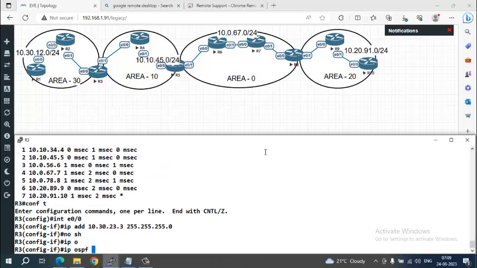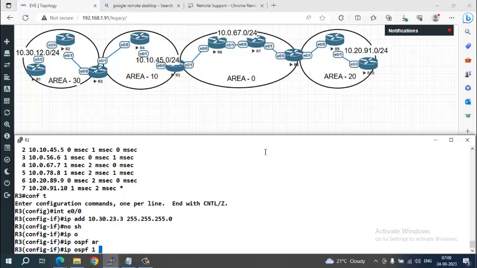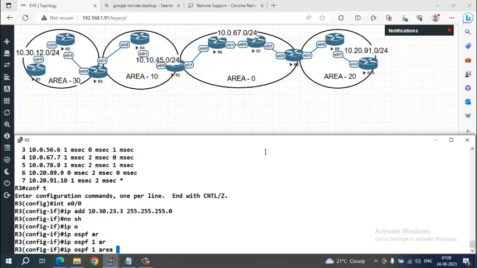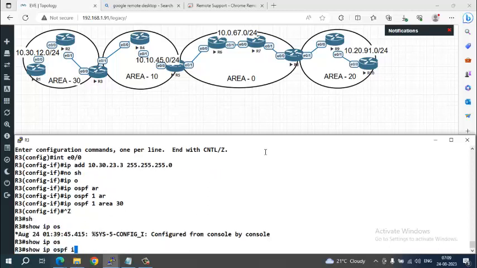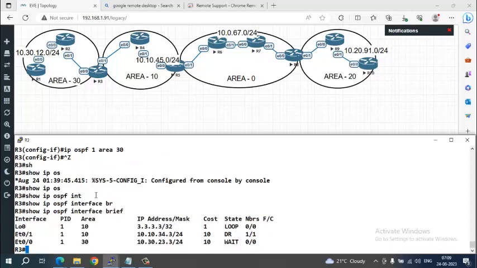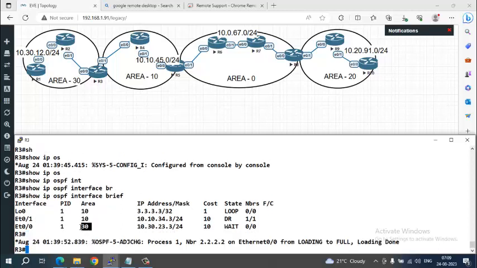IP OSPF 1 area 30. You see, show IP OSPF interface brief. You can see the IP address correctly given, and it is a member of area 30.